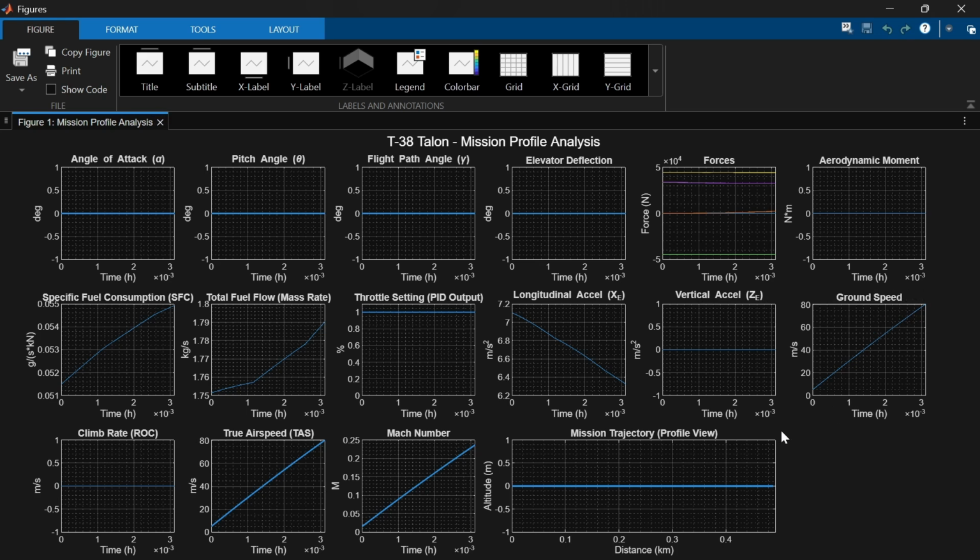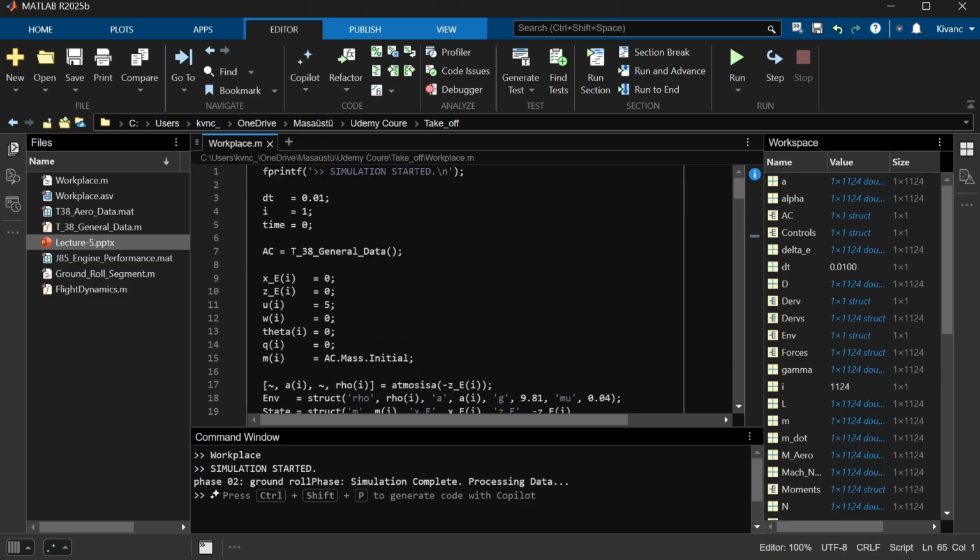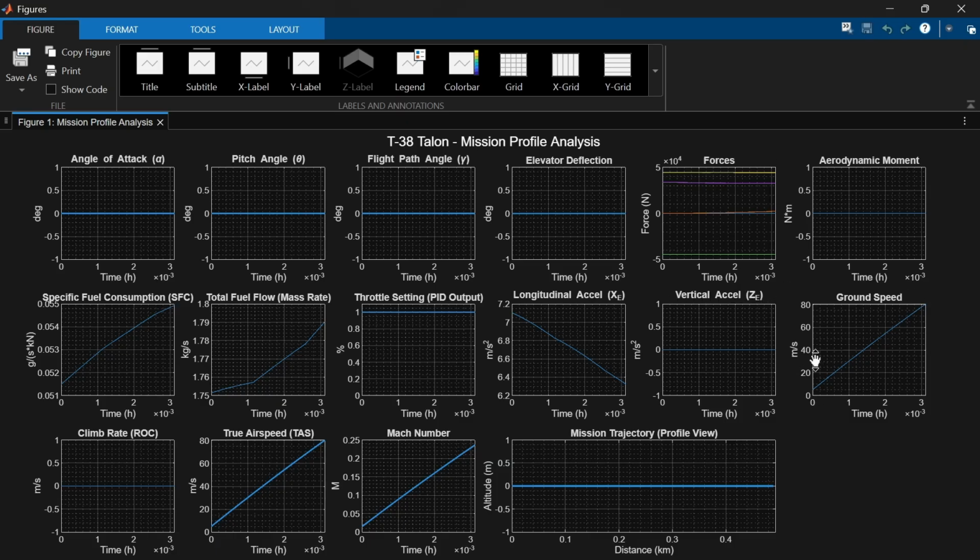The ground speed increases from, in case 5, because we've defined 5 here, right? Yeah, I can do 0.5, but it doesn't simply change anything. I mean, the behavior is still the same, but we can change that later. Okay, there is no climb rate because there is no vertical velocity.